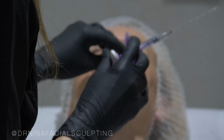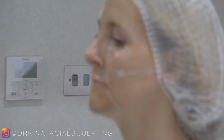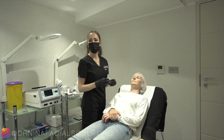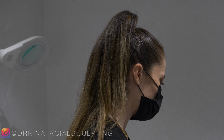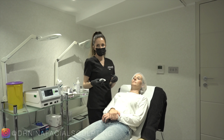Same thing for the marionette lines or mouth to chin lines. Again, there's a ligament that runs through here, almost like blocks the tissue. So when they start to descend, they create this pouch. So, okay, what I'm gonna do now is inject some dermal fillers into the nose to mouth lines and the marionettes. So we call it the marionette lines fillers.